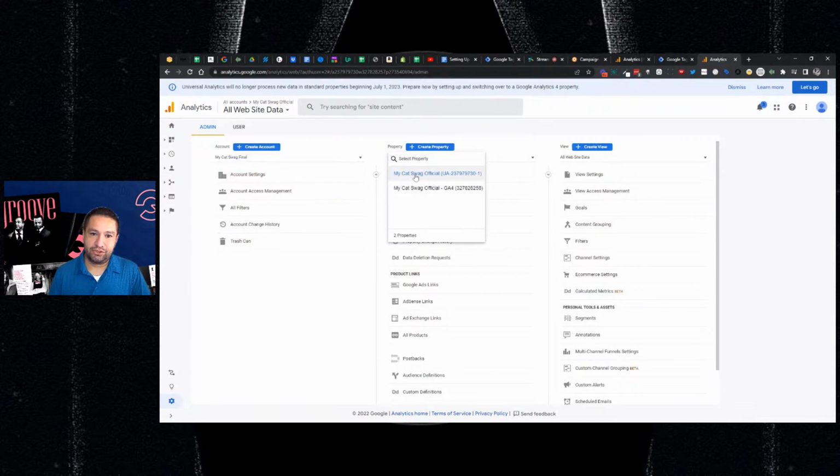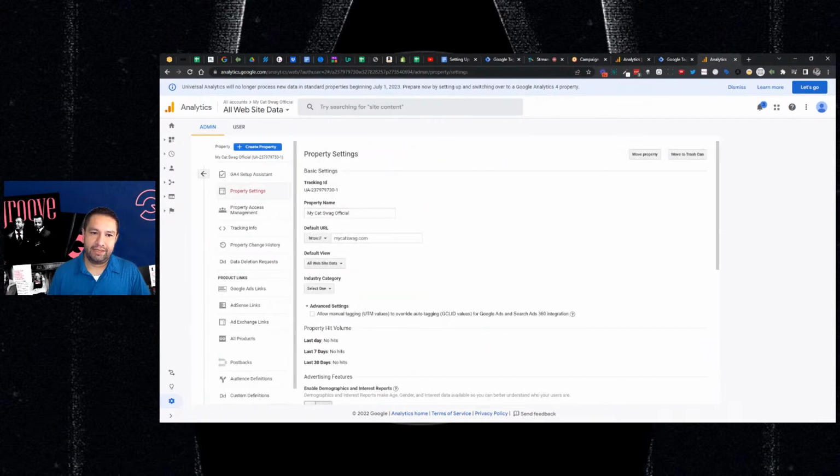As you can see, it says UA. I'm going to pick that, click on property settings, and there's my tracking ID. If I copy that, I just wanted to show you how to get there if you get stuck, because this looks confusing and freaks a lot of people out in the beginning. But if you just go back and rewatch this, you'll get familiar with it.